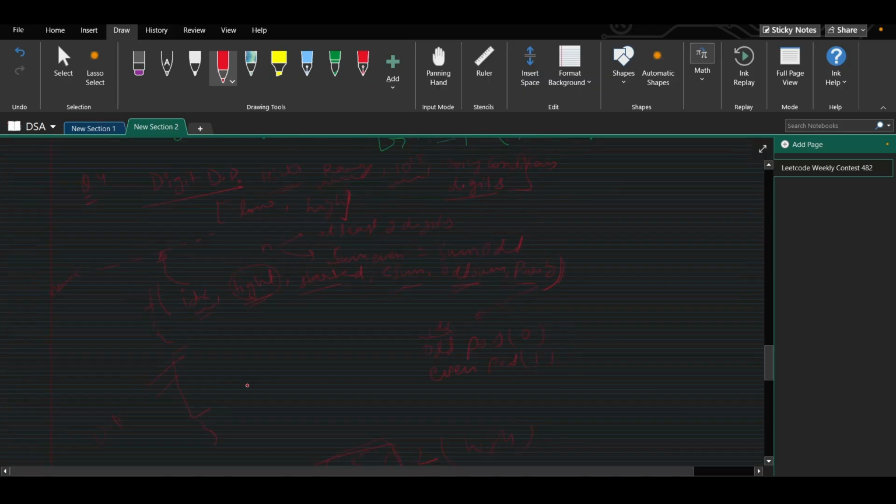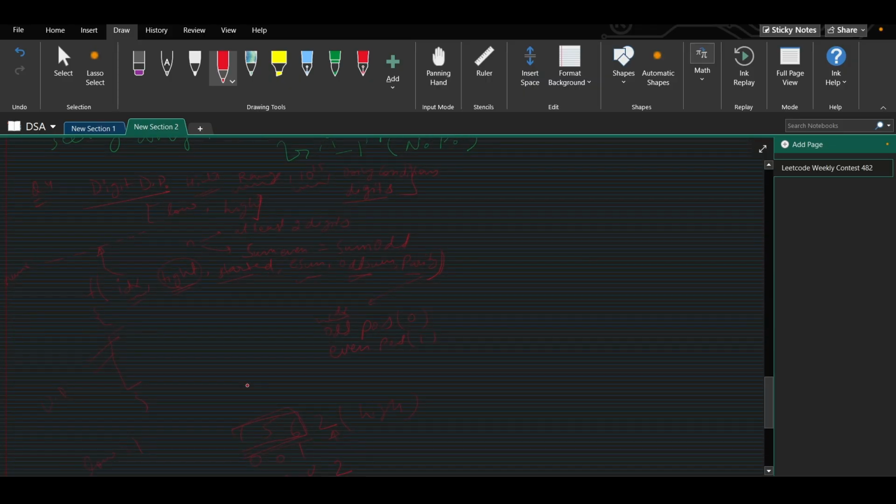Let's analyze the time complexity. We are using 6 variables, and generally the time complexity will depend on 3 variables. Index. What is index? Index represents any position in the number, and numbers can go up to 10 to the power 15, which means in the worst case you will have 15 places.